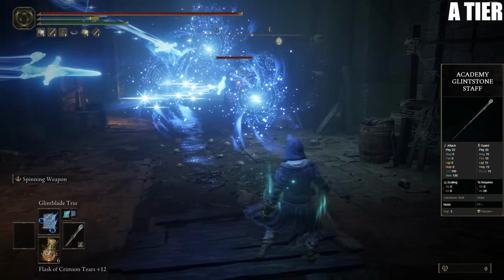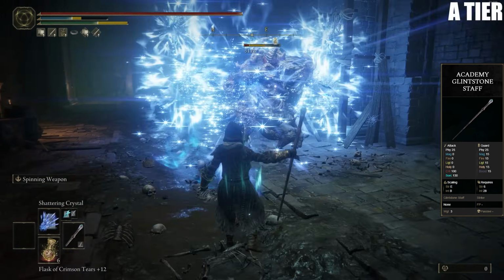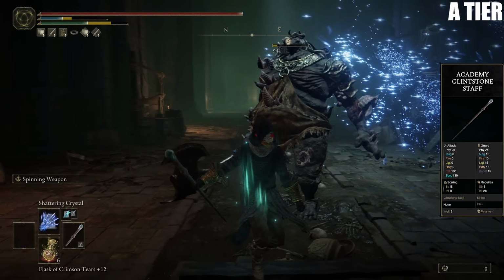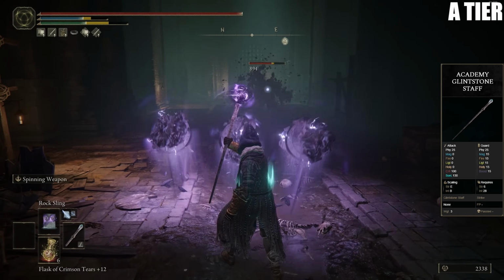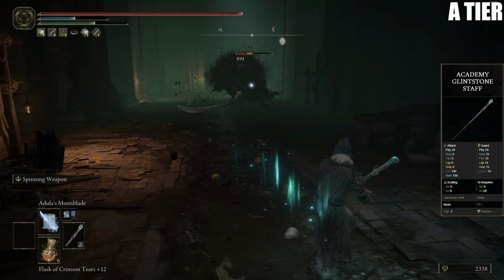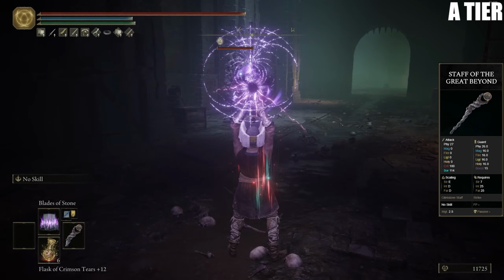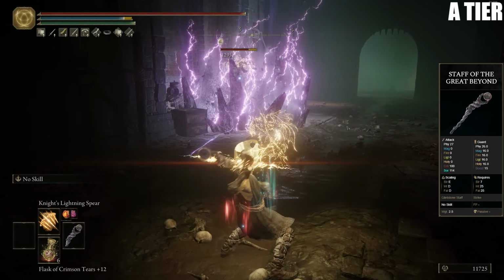But if you didn't really care to use many of those spells, then I would just go with the Academy Glintstone Staff instead, especially because you can put those Carian staffs in your offhand anyway. But most builds out there aren't going to have 2 staffs equipped at all times, and more likely than not, you're just going to have the 1 staff. So that's the reason why I value those ones better, but the Academy Glintstone Staff is still deserving of an A tier.